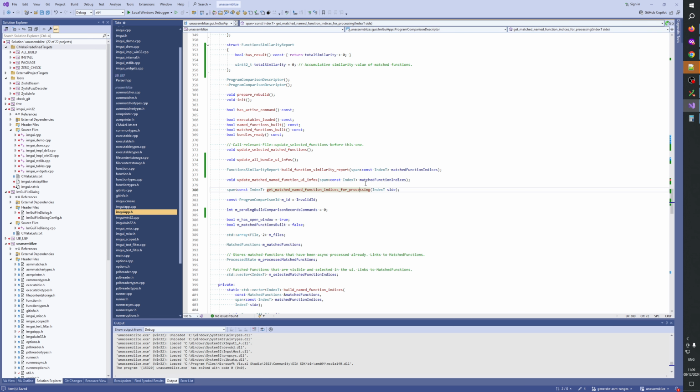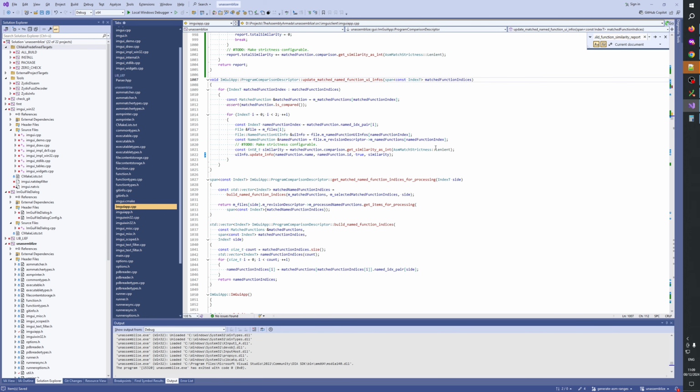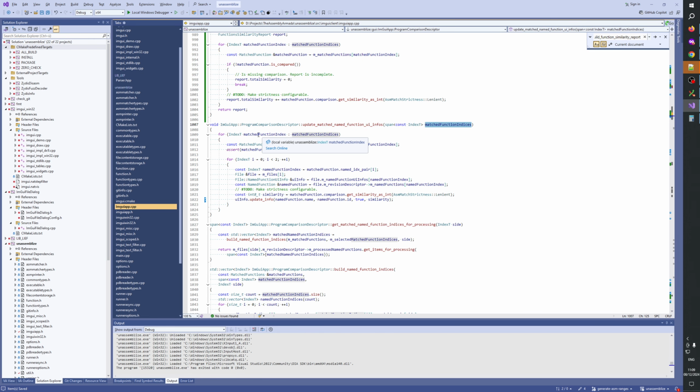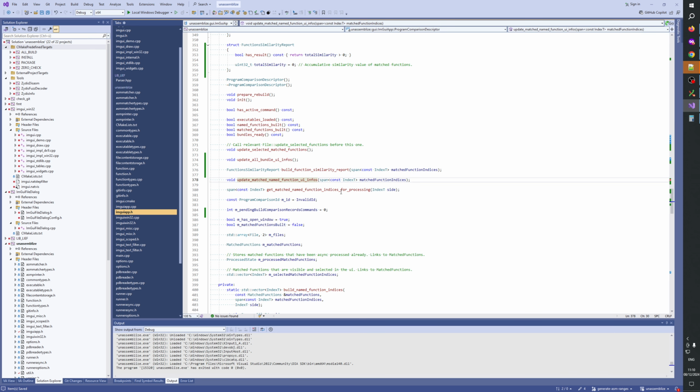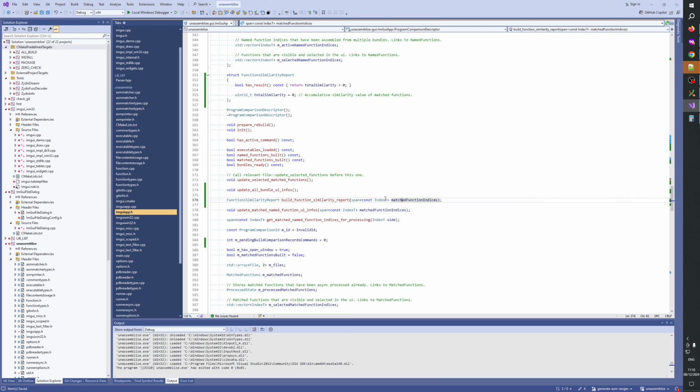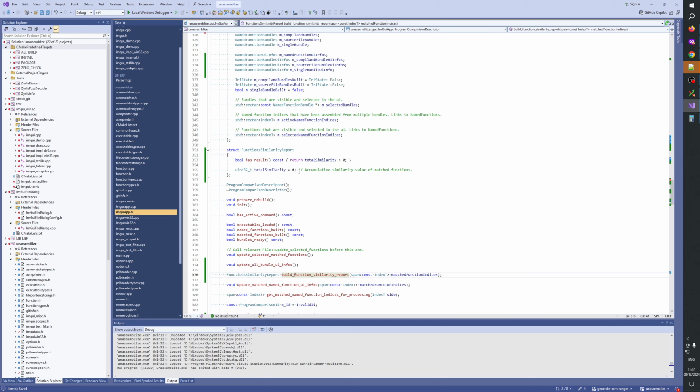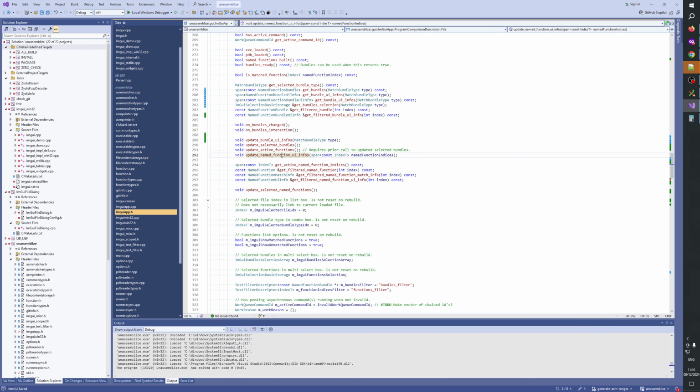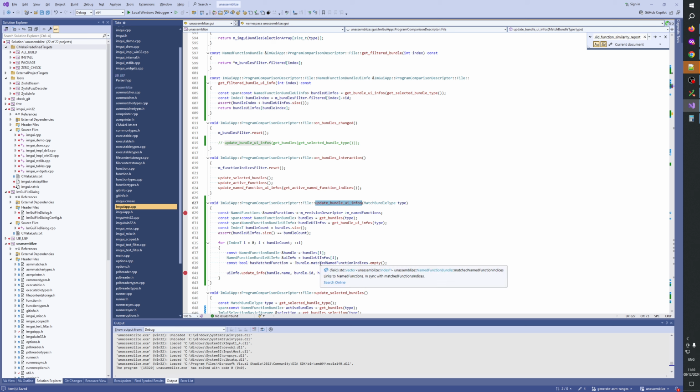And then we go to this one here. Let me see, matched name function UI. Okay, and then we go to update bundle UI infos, and here we can also use matched function indices.